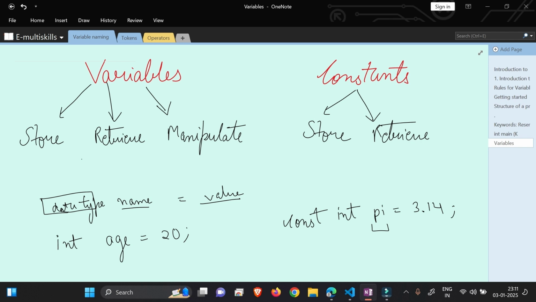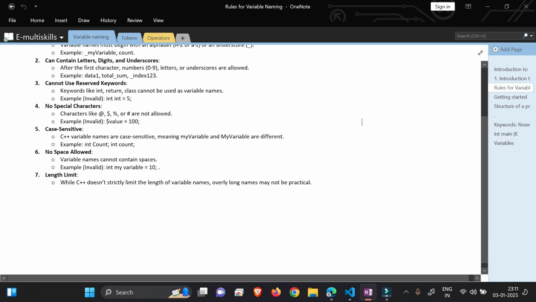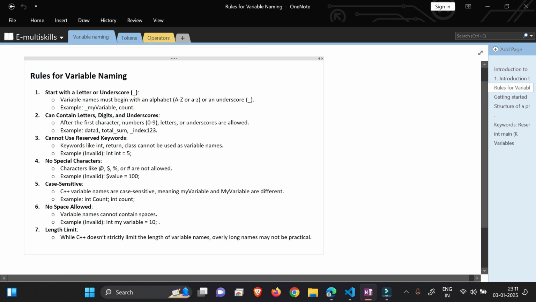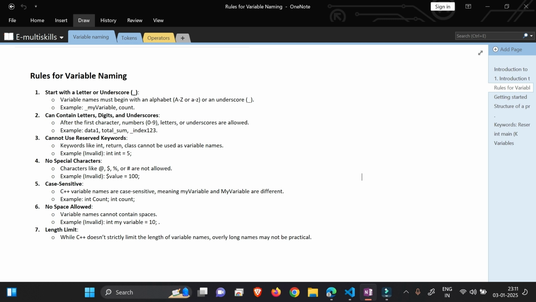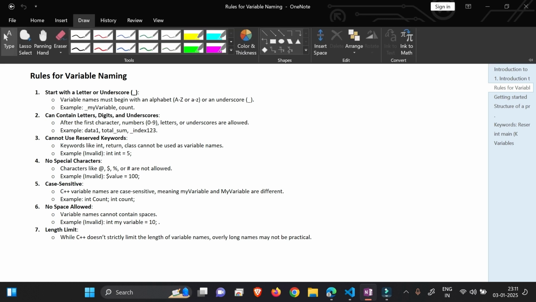Now, before going forward, we'll also learn the rules for naming variables. There are certain rules while we name our variables which cannot be overlooked. So let's see that. All right, there are around 6 to 7 rules. The first rule is that a variable can only start with a letter or underscore.